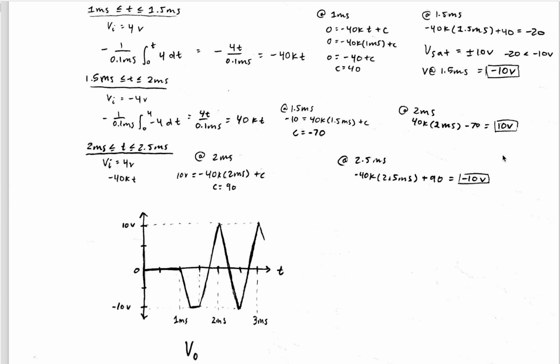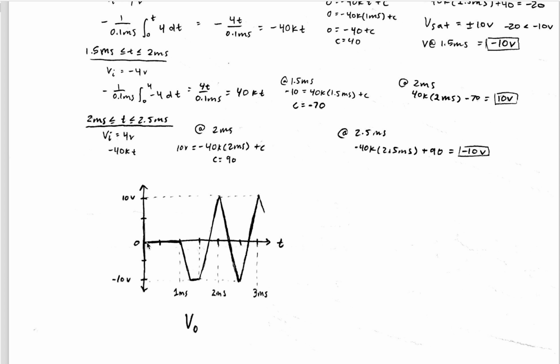And so using these points, we can see that from 0 to 1 millisecond, it's 0 volts. Then we have this steep slope. However, right here, the op amp gets saturated, which means it stops at negative 10 volts. And then from this point, we switch and we see a positive slope here because we have a negative input voltage. And then this keeps going back and forth between negative and positive 10 volts. And we see this kind of triangle wave here at the end.